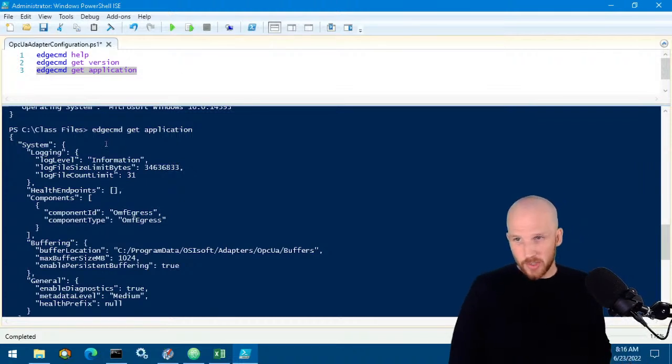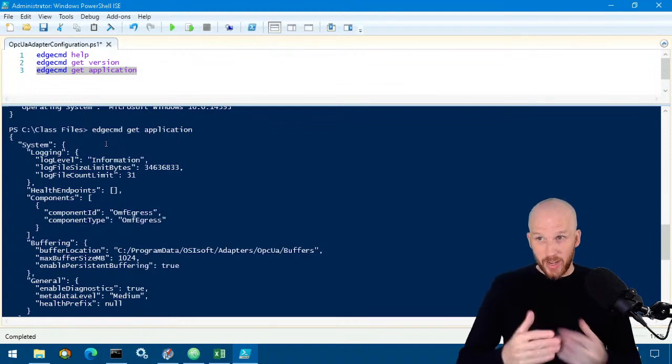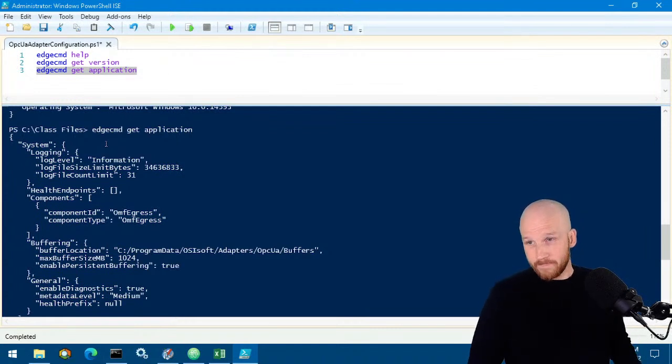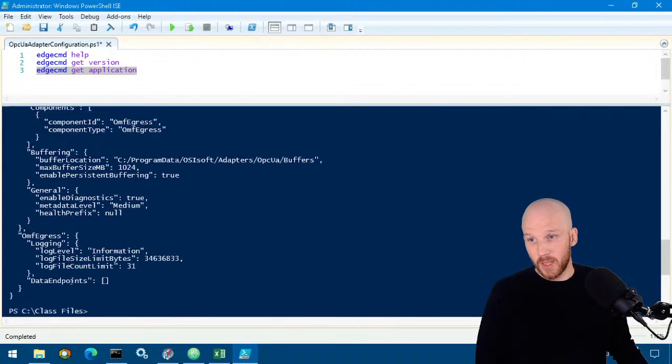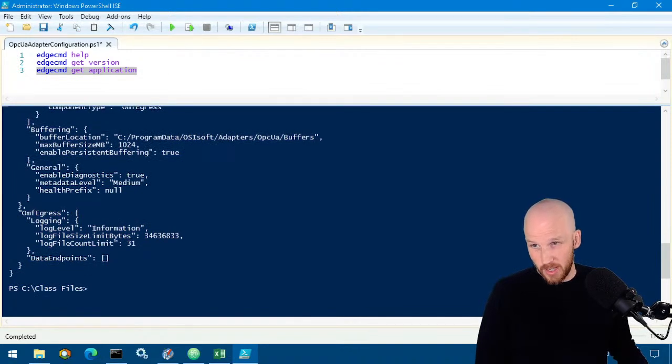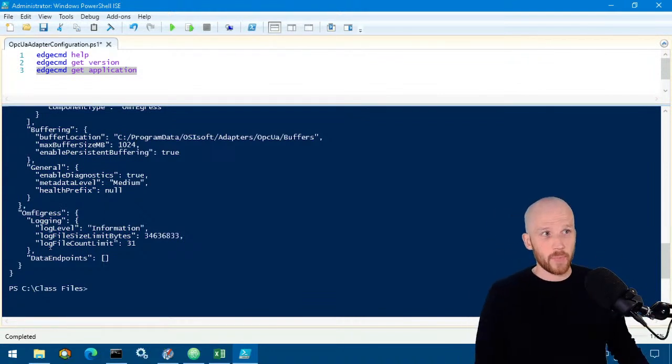These top level objects, we're going to talk about configuring them in a little bit. We're going to add another one for our adapter. But these contain different sections of configuration. So we're going to ignore most of the system ones. We're going to leave all of these at defaults, really. OMF egress is ultimately what we're going to configure to push data out from our adapter to our PyWeb API.